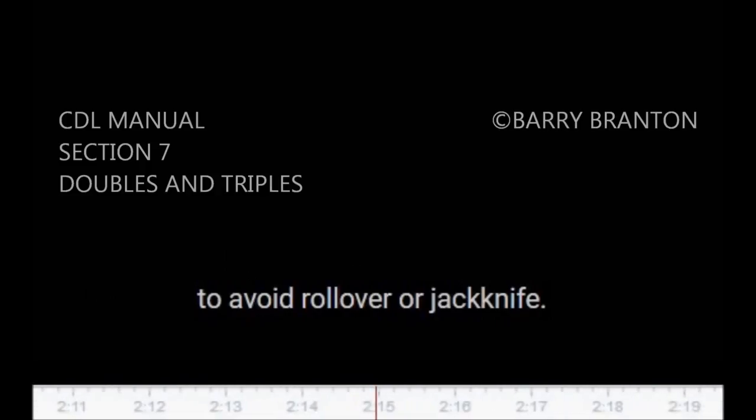7.1.3. Inspect completely. There are more critical parts to check when you have two or three trailers. Check them all. Follow the procedures described later in this section. 7.1.4. Look far ahead. Doubles and triples must be driven very smoothly to avoid rollover or jackknife. Therefore, look far ahead so you can slow down or change lanes gradually when necessary.